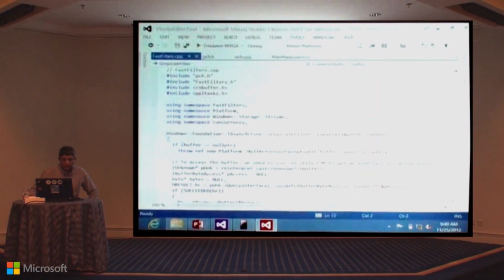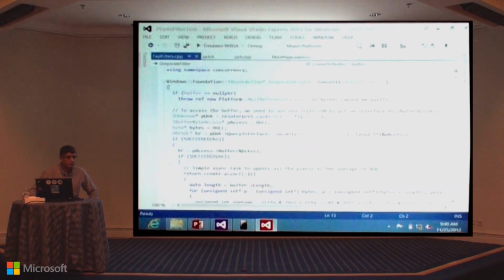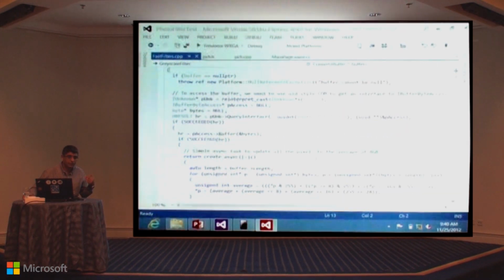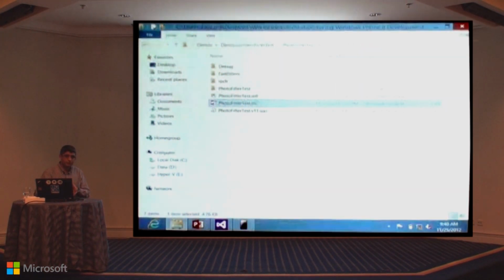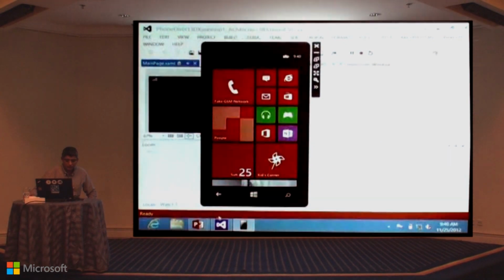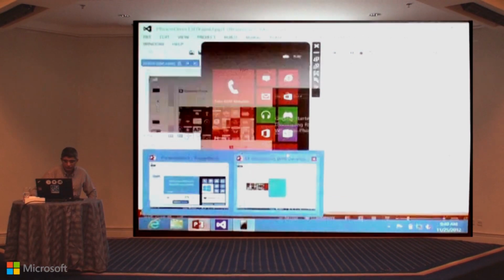Which basically converts the image into grayscale using C++ and sends it back to our managed code. Okay? So this is how you can leverage the power of C++ to create high performant libraries, use the C++ binaries to do a lot of processing, image processing, things like that, math computations, and send them back to your managed applications. So let's get back to the slides.